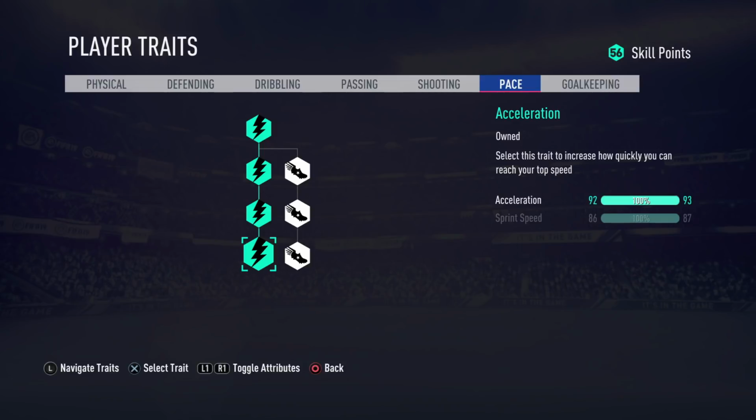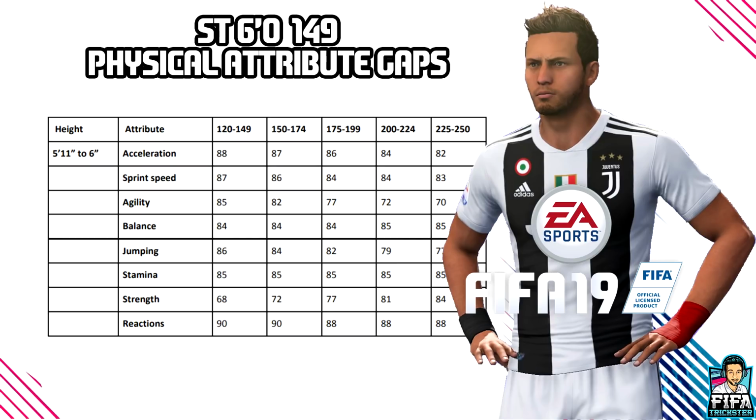That's what my physical gap is, but that's after I use my traits. Before my traits, it will be 88 acceleration and 87 sprint speed. So keep that in mind. But again, guys, this is why I want you to click on that and check it out. Very important one. It's something that EA hasn't put out, and this is the first time they've put it out, so it's very interesting to see. And this will also tell you what your maxed overall will be if you wanted to test that out.